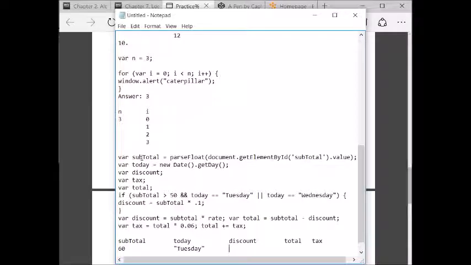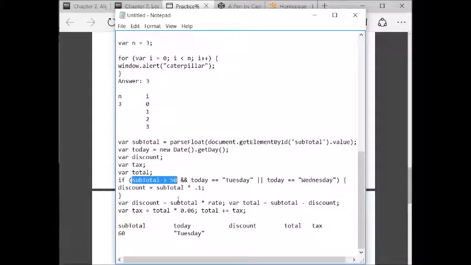All right, so we got the value of subtotal from the user and made it a number, and then we got today's date, the name of the day from today's date, and then we declared discount, tax, and total. Our if statement here checks to see if subtotal is greater than 50, which it is because it's 60.